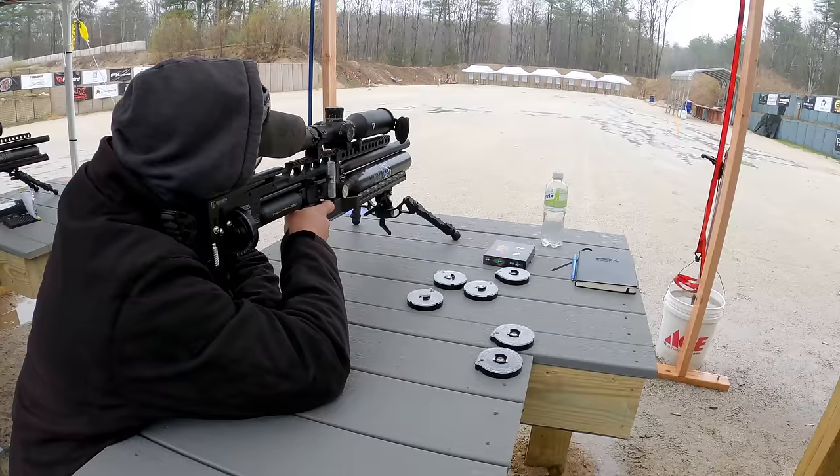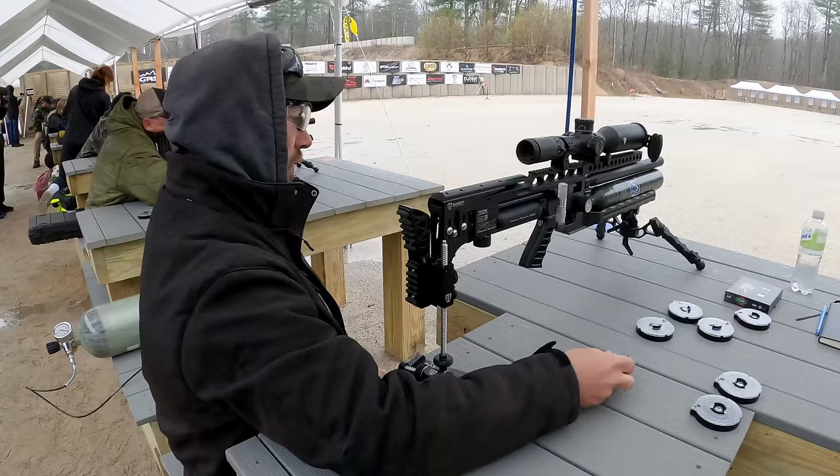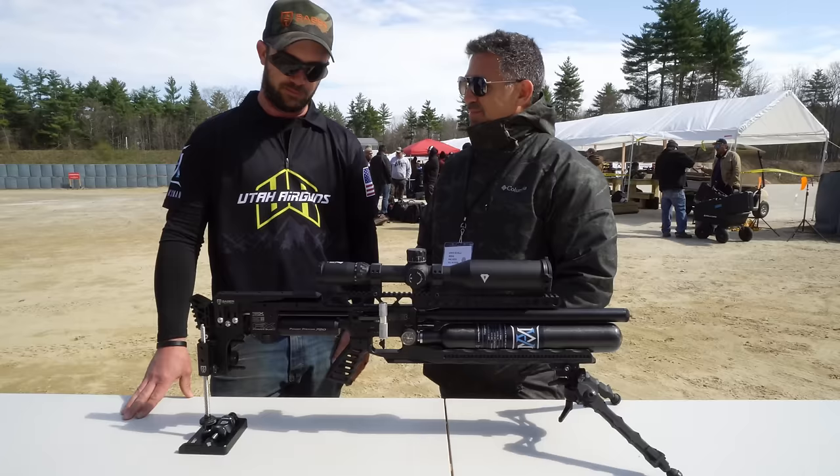So it's more about that, if I'm reading you, than having the weight. Yeah, no, it's not about weight at all. I don't even add weights to the bench gun. It's heavy enough as it is, stable enough as it is. My PRS rifle, yeah, I add weights so that it has a balance point. But this doesn't need to balance. It's locked here and here. Yeah, exactly, and there's no flex in there.